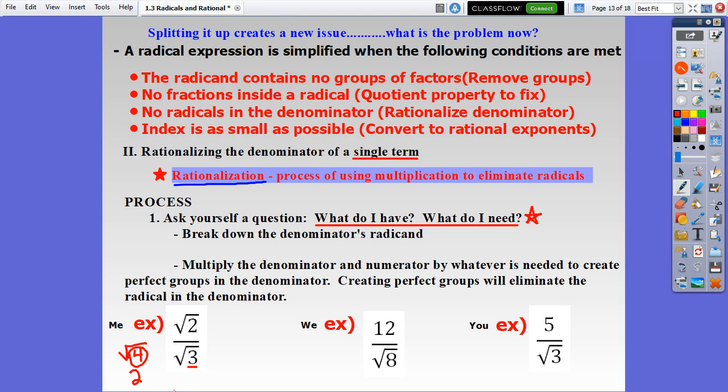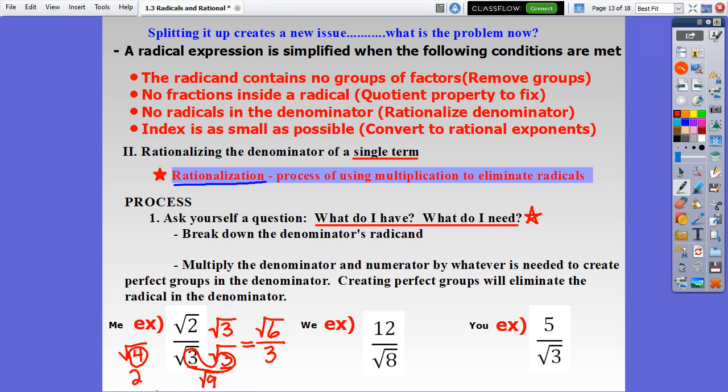So here, 3 is a lonely 3. What do I have? I have 1, 3. What do I need? Well, if I had one more square root of 3, that means I would have 2 3s, which means I have a group, like the square root of 9. Now remember, to keep the math properties all in line, whatever you do to the bottom, you got to do to the top. Square root of 6. Now on the bottom, what we get is the square root of 9 when we squish those. And you guys probably know the square root of 9 is 3. Square root of 3 times square root of 3 is 3. Or you can look at it as simply grouping my 3s. I mean, that's what we were trying to do.